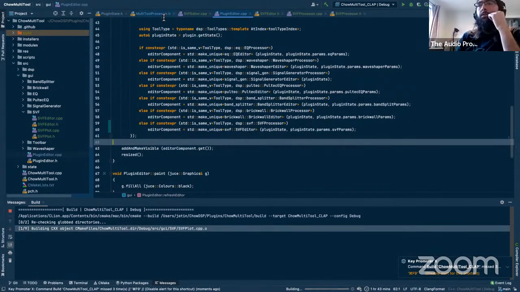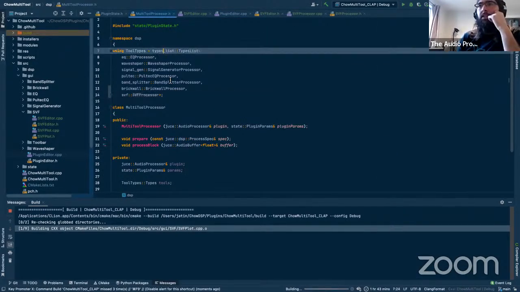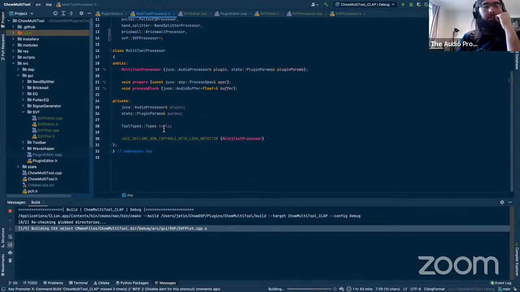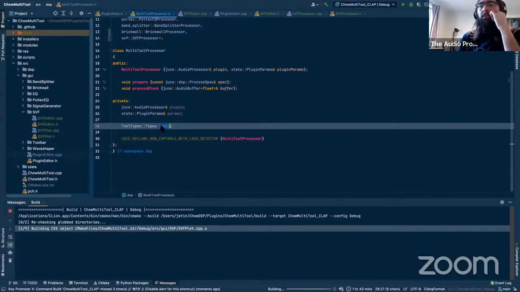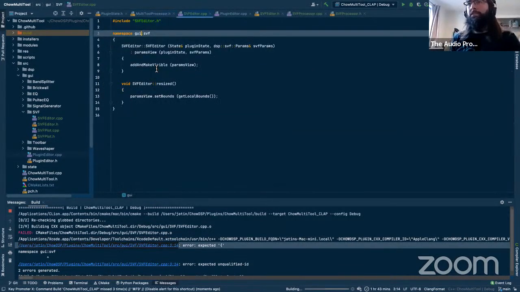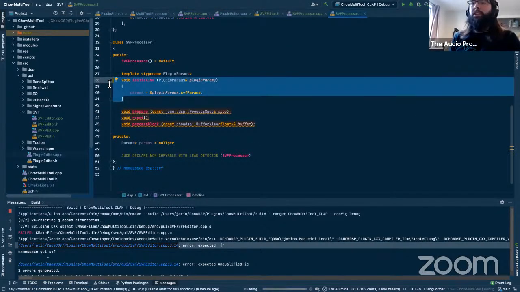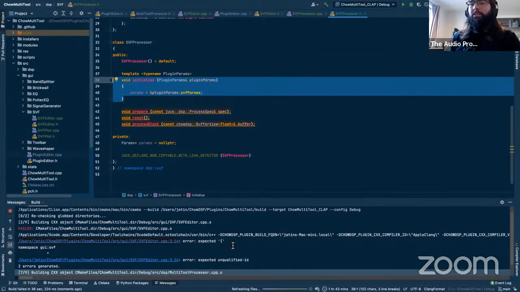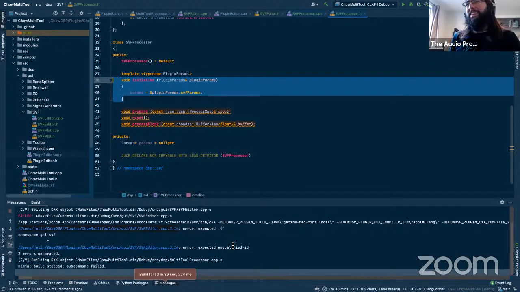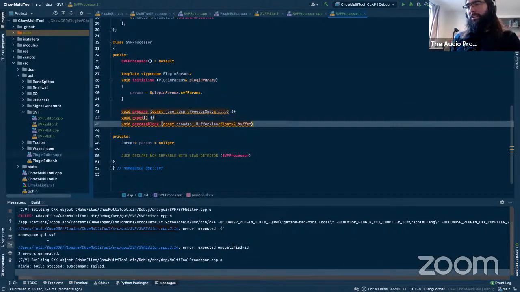Cool, so I guess back to the problem I was talking about. I've got this types list, and then I use it to create a tuple of all the tools here. And the problem is that you can't really dynamically initialize a tuple. So right now I've got these silly little initialize functions in every single one of the processors, but I don't love that. So maybe it's time to try to get something better working.